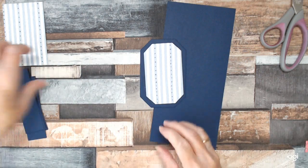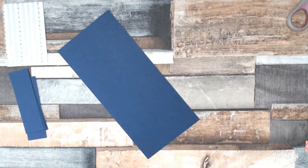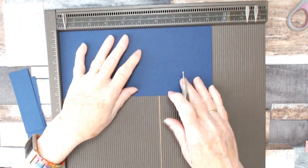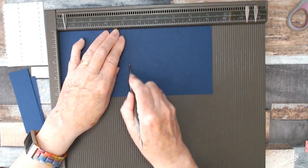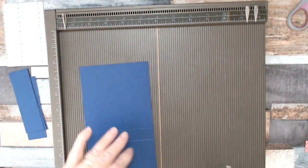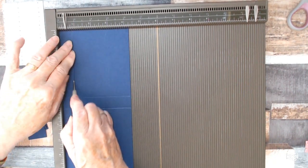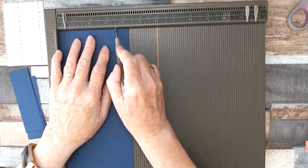So we're going to start making the box. I need to do a bit of scoring. So we'll get the scoreboard up, and we're going to score on the long side first, and it needs to be scored at 4 1/4 and 5 inches. On the other side, we need to score the edges, and they need to be 3/4 of an inch. So we're going right down there. And on this side, 3/4 is 3 1/2 inches.